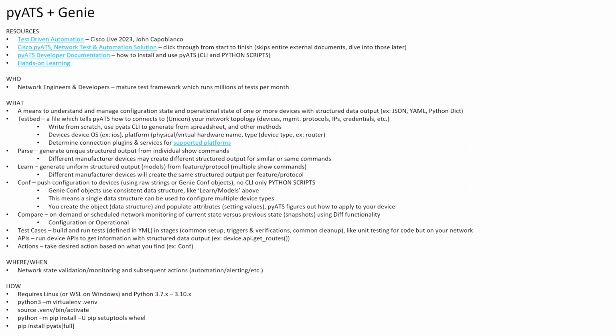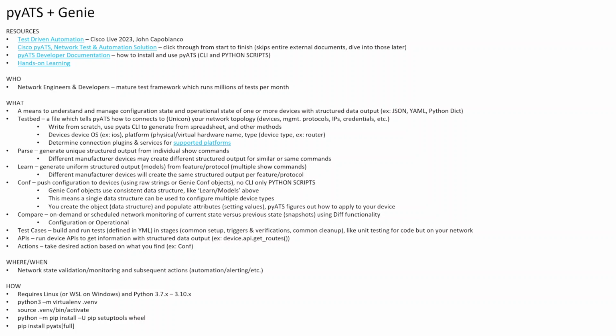Now, your testbed file is typically defined in YAML, and this is where you'll define your devices, right? Devices is literally the only key required in a testbed file, but there are other keys, such as testbed itself, where you can abstract credentials from individual devices and apply them to all devices in your testbed by including the credentials under the testbed key. And there's also a topology key, and that is where you would define how one device connects to another device.